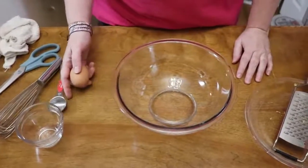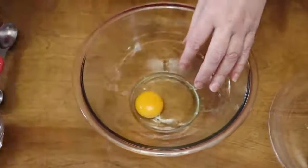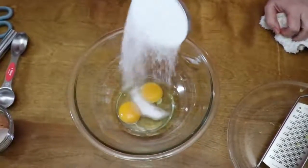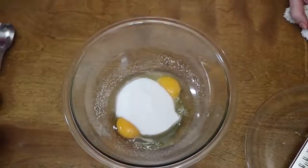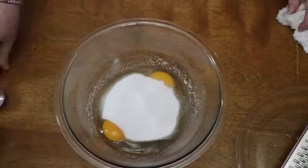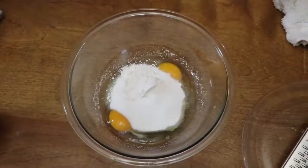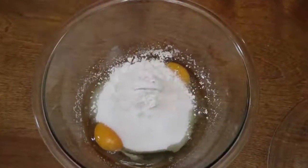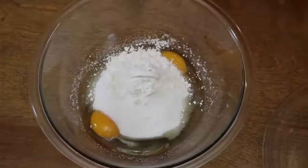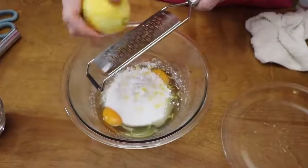Now we're making the filling. It's going to be really easy. So it's going to be 2 eggs. We're going to do 1 cup of sugar. It's a half. And 1 cup. 2 tablespoons of flour. We're going to use lemon zest. So we're just going to put some zest in here. I'm going to do the zest of just about a whole lemon.